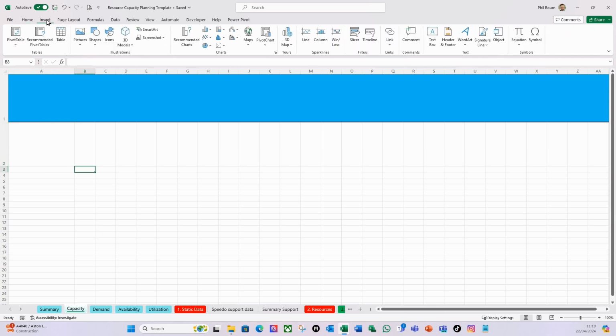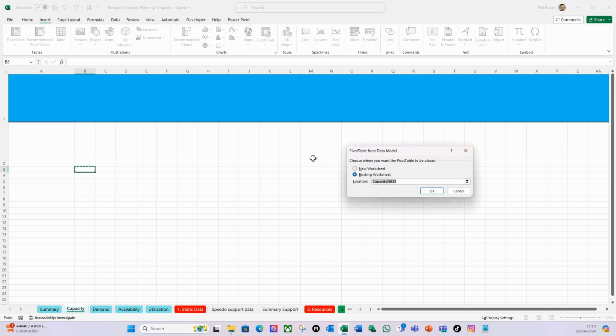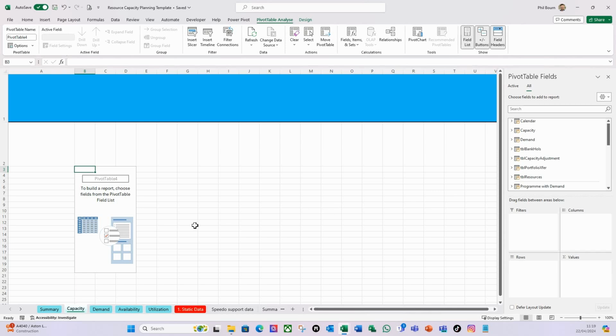I'm going to do insert pivot table from data model. Now, before I do that, if I do OK here, I think I'm going to get an error based on a change we made. So if I go into my calendar table here, because I also want to go down to year, month and week. I want to be able to drill down into that week, and I haven't added the week number. And also I know that we changed the table name, so we are going to have an error against that calendar because it won't recognize the source anymore.